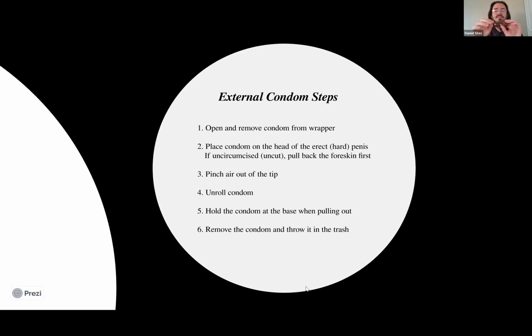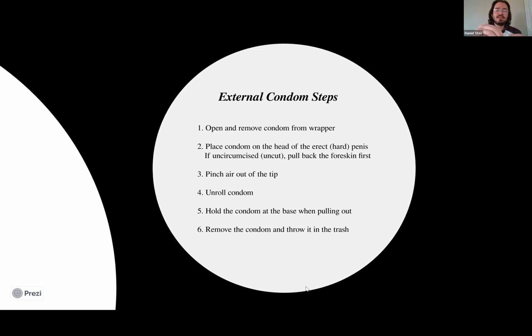If they, for some reason, have a lot of lube or fluids on their hands, then they can use the edge of their shirt or a sheet to grab and open that. Some people will use their teeth, which I recommend not using, but people do what they have to do to get the condom open. So again, risk reduction. So grabbing the edge here, pulling down to one side, and then you should see that the condom was not affected by that at all.